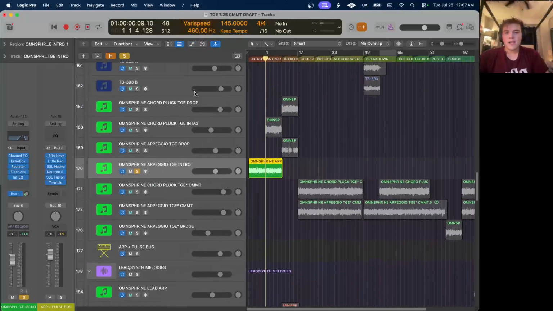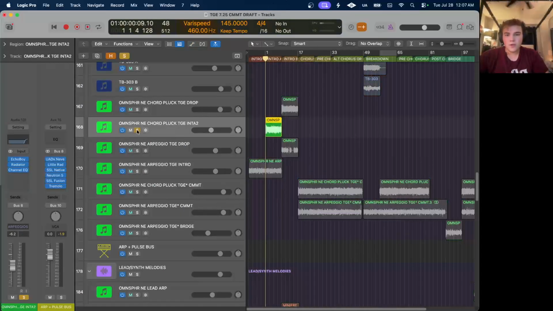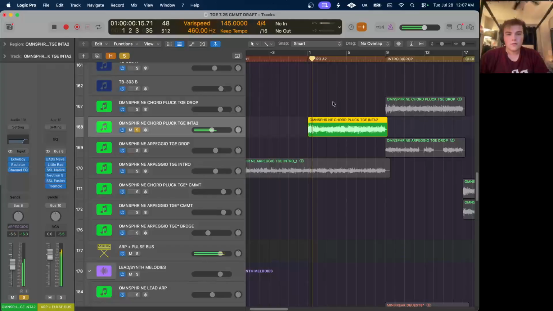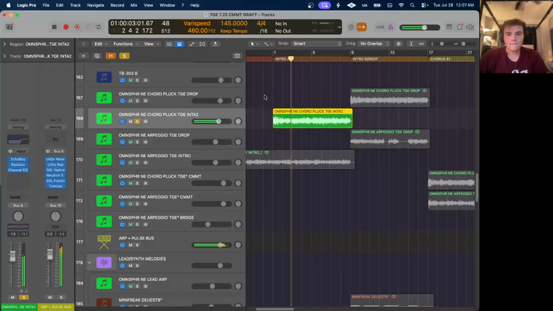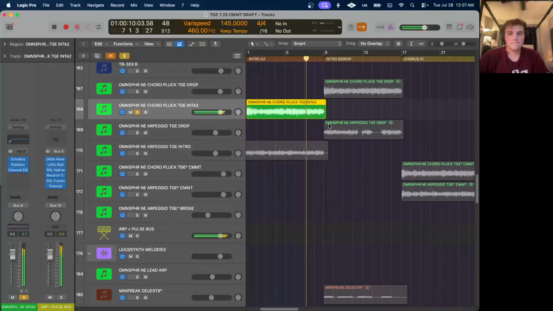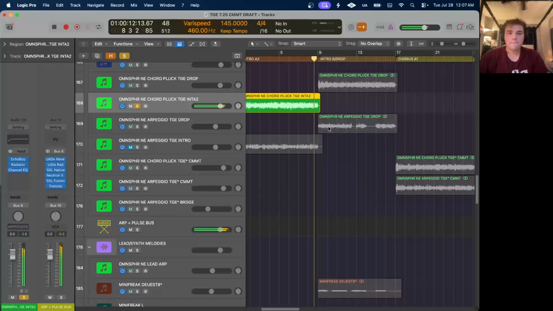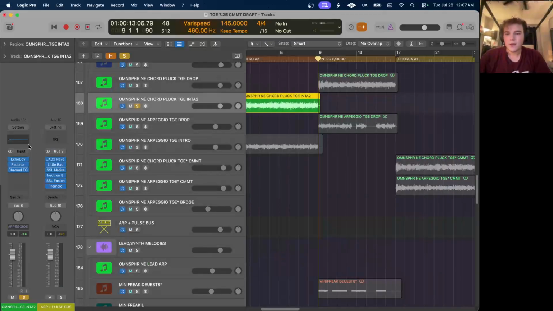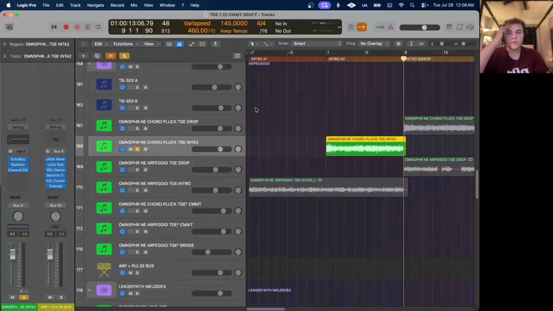And then I went in with a new type of arpeggio, and it was just like static chords, just over and over. So this is what it sounded like. So, yeah, and then I just added some ping pong on there too, Radiator, and just some EQ.